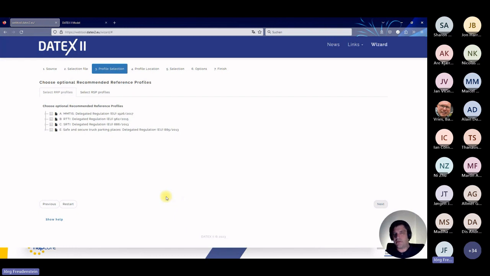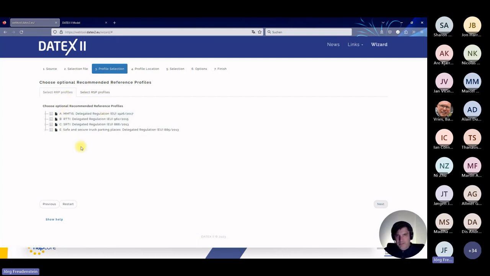Now we are in the profile selection. And you might think that this would be the place where we are doing our profiling, which I described before, but that's not quite correct, because on this tab we are talking about recommended reference profiles and recommended service profiles, RRP and RSP.